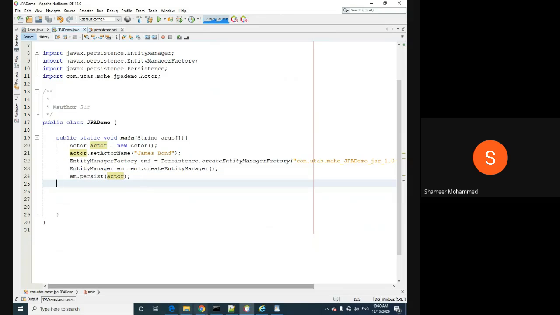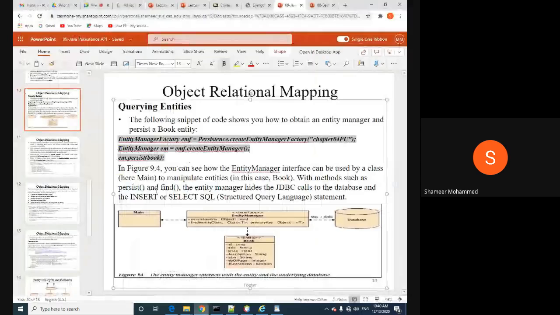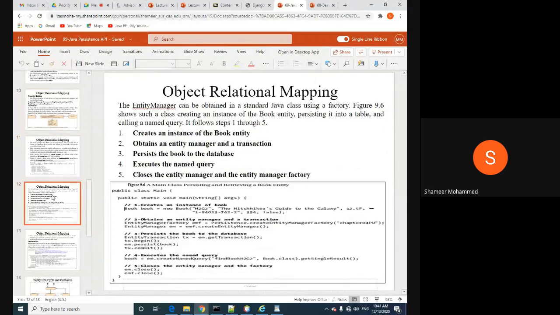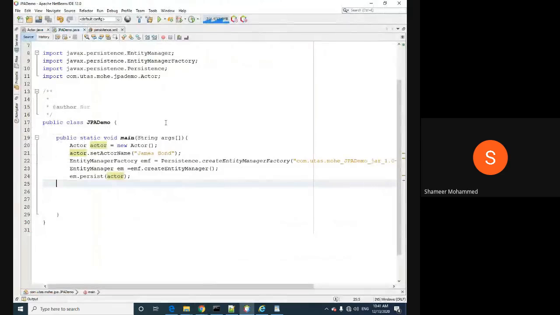Okay, so if you do this, it will create a database table inside the database. Now you can see my examples here. em dot transaction. We also have to use a transaction. These are the five steps we have to do. EntityTransaction tx is equal to entityManager.getTransaction, that we have to use.